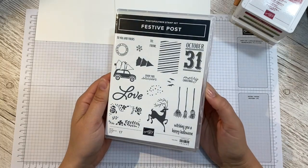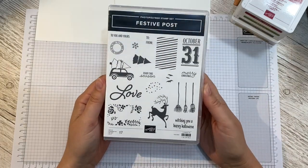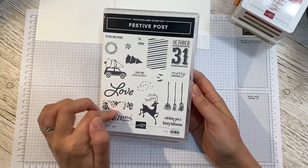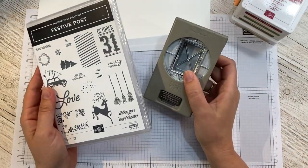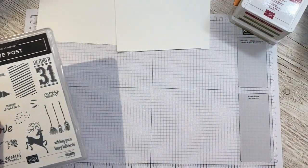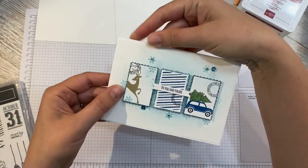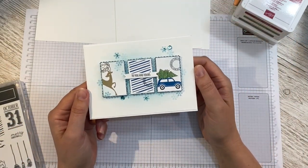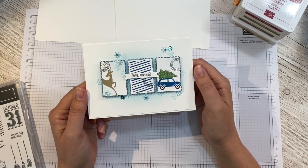This card is going to be using Festive Post. It's a really sweet stamp set that does your Halloween and Christmas and Valentine's, and it coordinates with the postage punch. I've got this card to share with you. I'm going to make this in a different colourway for you within this video.